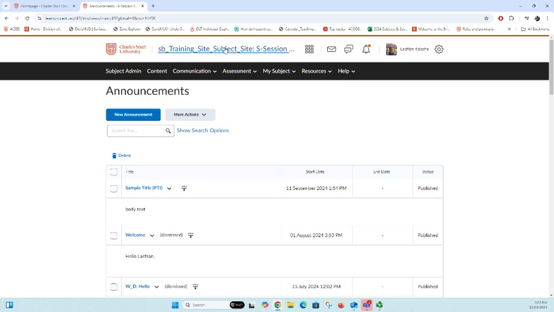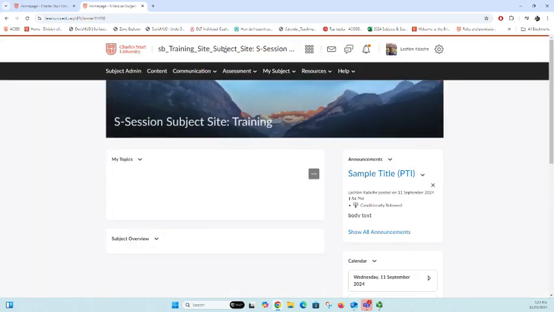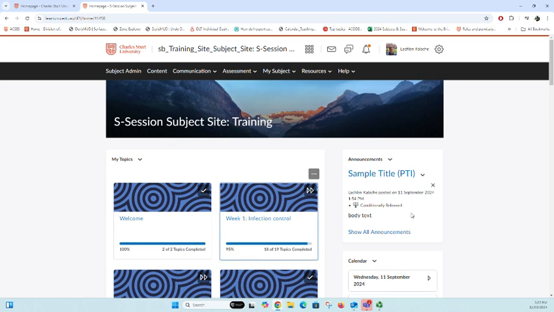So we've created an announcement. Students will have received that announcement in two ways. Firstly, sitting on their subject homepage, they'll be able to see it within the announcement widget, which is what we call this area, at which case they can read it and then individually dismiss it if they don't need to read it again. That does not delete the announcement, but it allows them to declutter the announcement widget on their subject homepage. We'll talk more about the announcement widget tool in a separate clip.